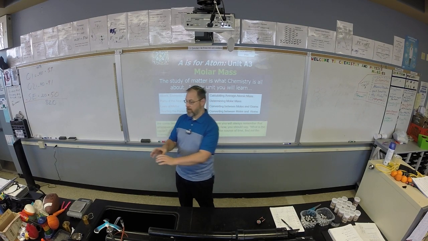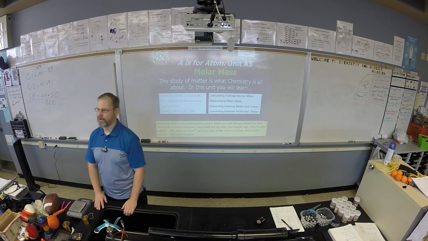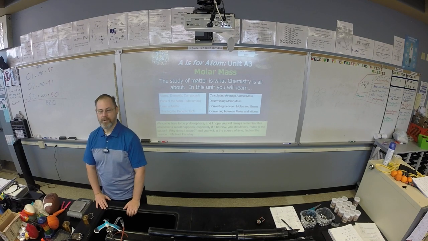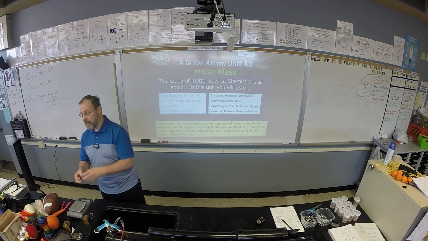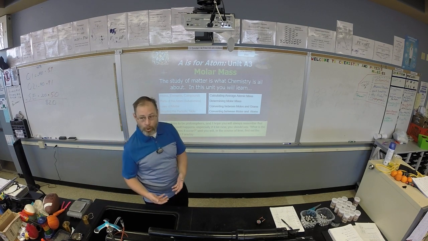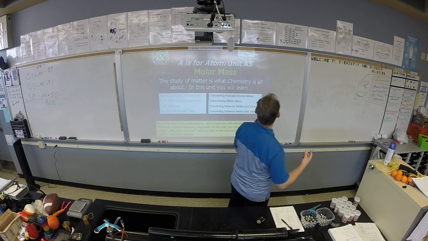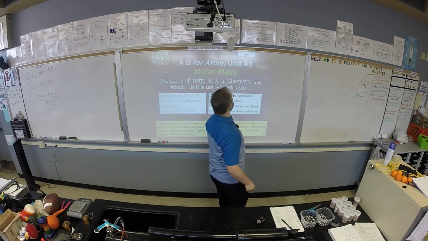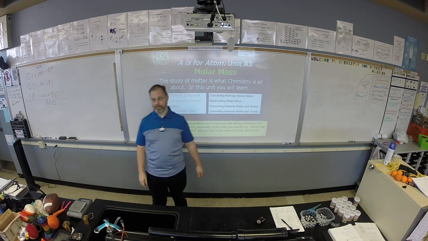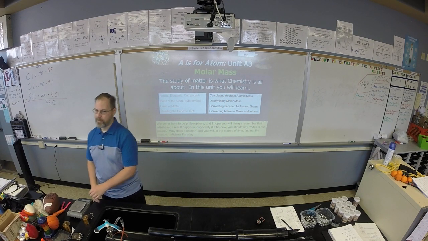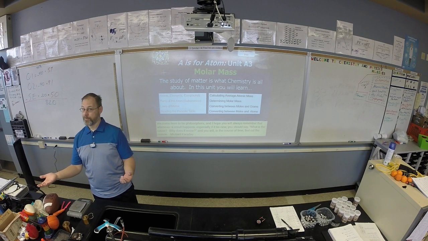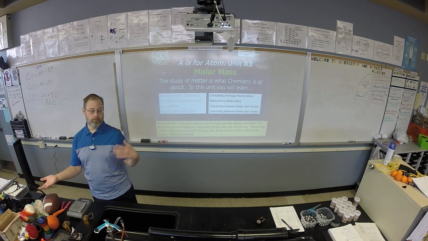If you're gonna do a breakfast, and you're like, okay, we're gonna need 6 dozen eggs. How many eggs are you gonna get? 72 eggs. Okay. A dozen is a specific number. Just like a mole is a specific number, the mole, we talked about it before, we're going to spend a lot of time on it, is 6 times 10 to the 23rd things. It turns out to be a very important number, and it's a ratio of things we can weigh out, grams, and things we cannot weigh out, atoms.